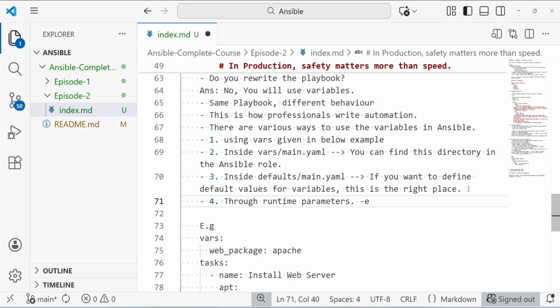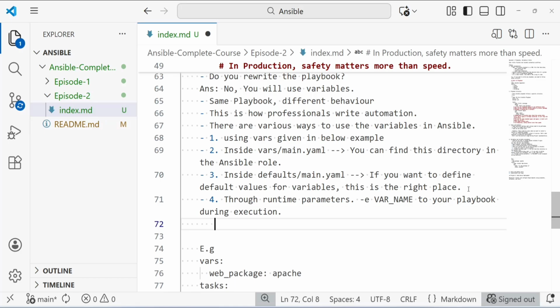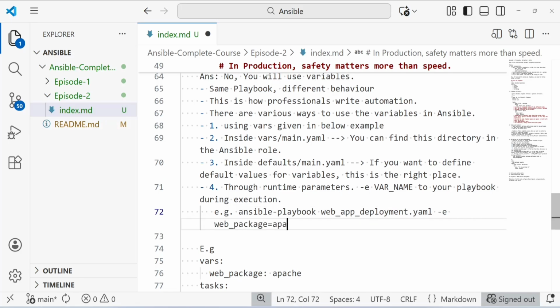You can pass -e followed by the variable name to your playbook during execution. For example, ansible-playbook followed by web-app-deployment.yaml -e web_package=apache.